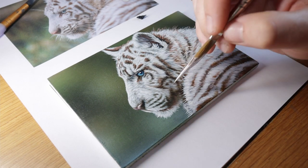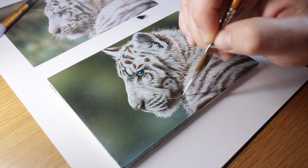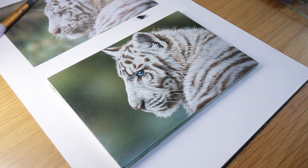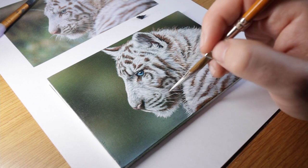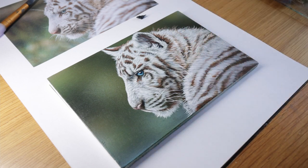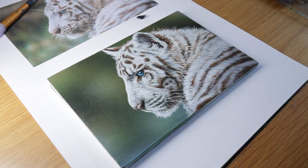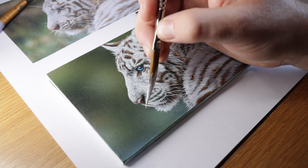For the whiskers — and I know a lot of you ask what brushes I use — this is a Pro Arte dagger brush, sometimes called the sword liner, and it's fantastic for doing whiskers for animals like this. For the tiger I also use my pure white for the whiskers because I really want them to stand out against that white fur. This can be done with pure white because my tiger is quite brightly lit, but for tigers in shadow, part of those whiskers would be in shadow and you wouldn't use pure white — you would use a much darker mid-tone to dark grey to reflect that. So make sure when you're painting realistic animals you're thinking about the lights as well as the details, and the colours as well.